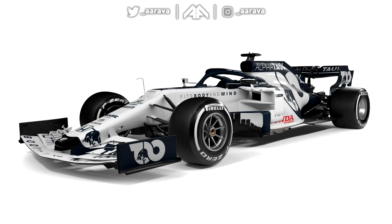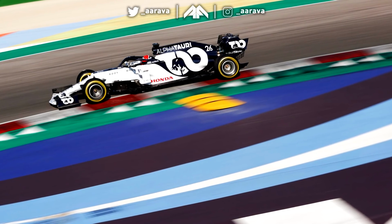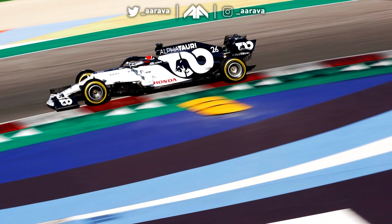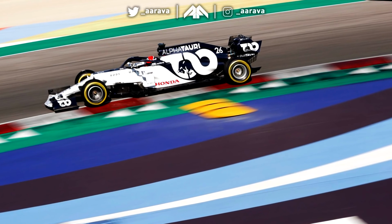So from a side-on view, the profiling just looks like a meaty bit of design. You can see really prominent logoing. Obviously for them, that's great in terms of advertising AlphaTauri as a brand, which if you don't know, is Red Bull's clothing brand that they apparently have had for a while now, but I guess no one knew about it clearly because I never heard of it.